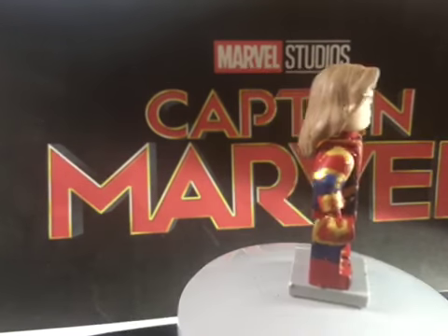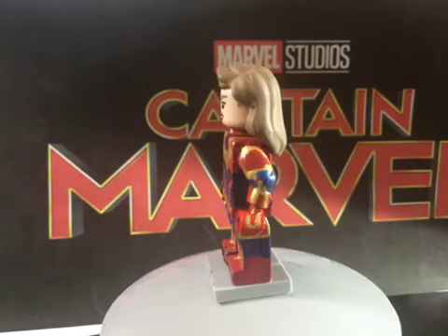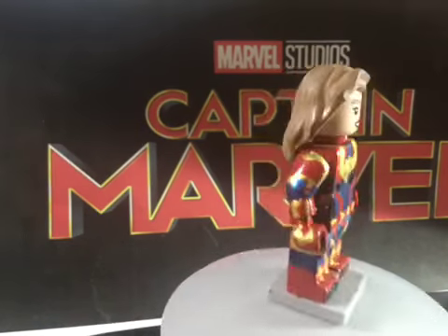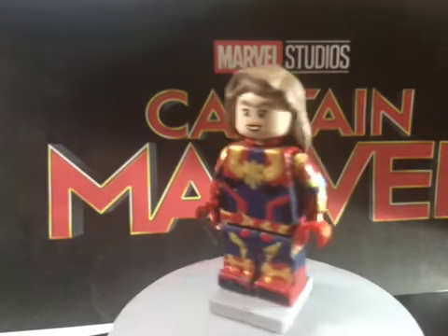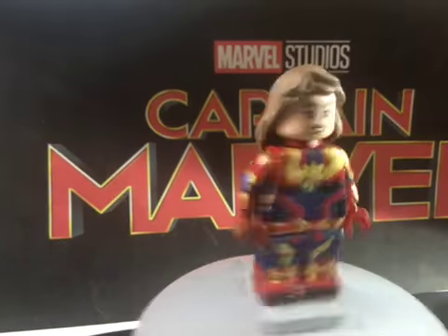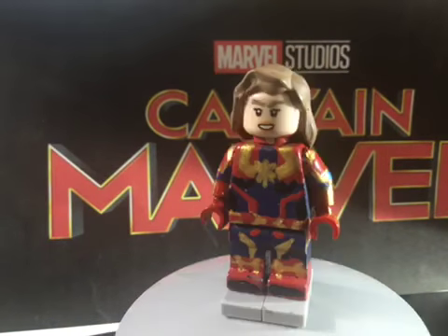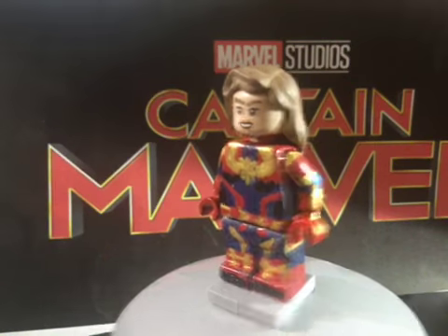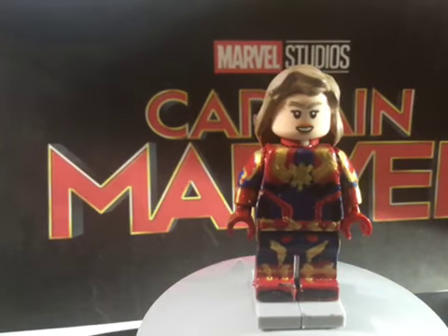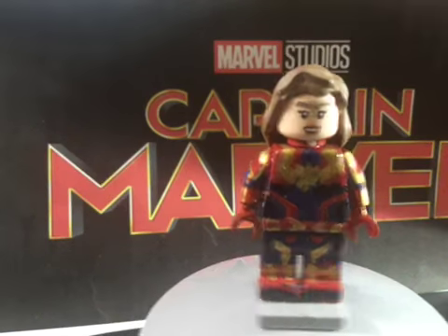To start off, the hairpiece — it's the hairpiece you'd think it is, but I cut the main strand of hair off and then painted it in this color. The head was a Kira head from the Solo Kessel Run Falcon set, and then everything was fully painted by me. I'm pretty glad with how she came out, and she will be in my Avengers Endgame showcase coming this April.